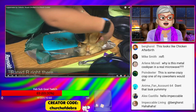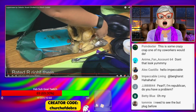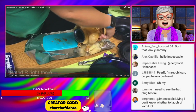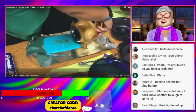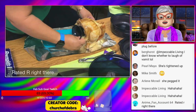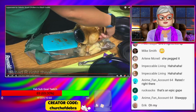Oh my God. Oh. It's a little obscene. It's a goatsy chicken. It's a little obscene. I can't. Oh. So we're going to take out the. She's doing this in her job. This can be considered sexual harassment.